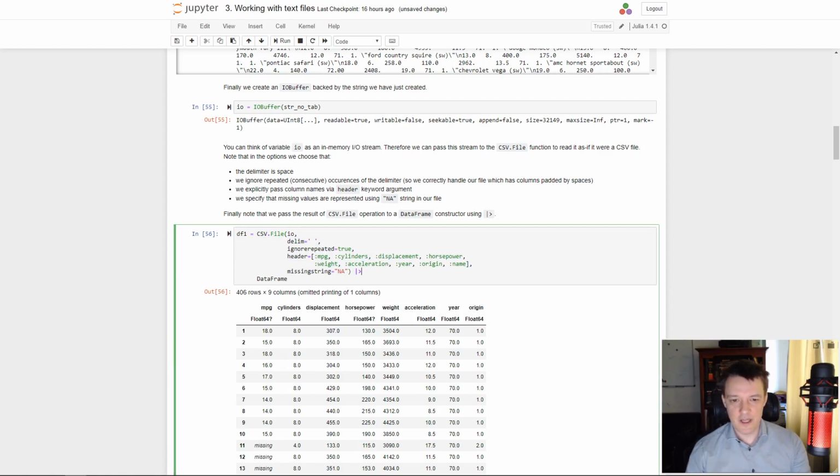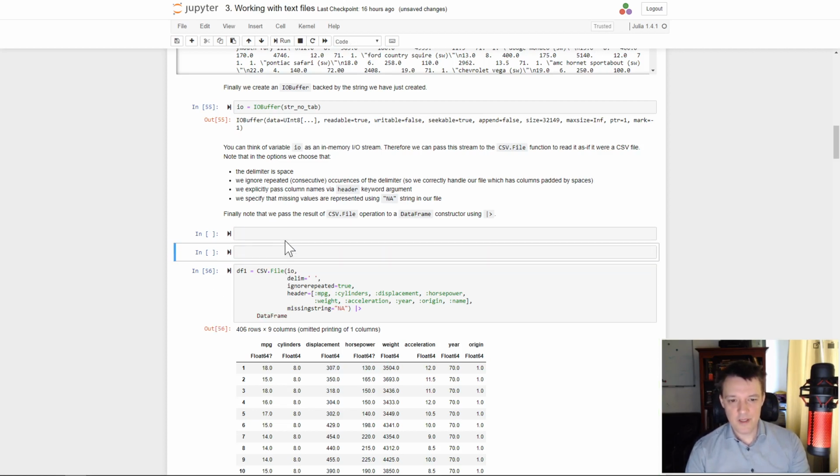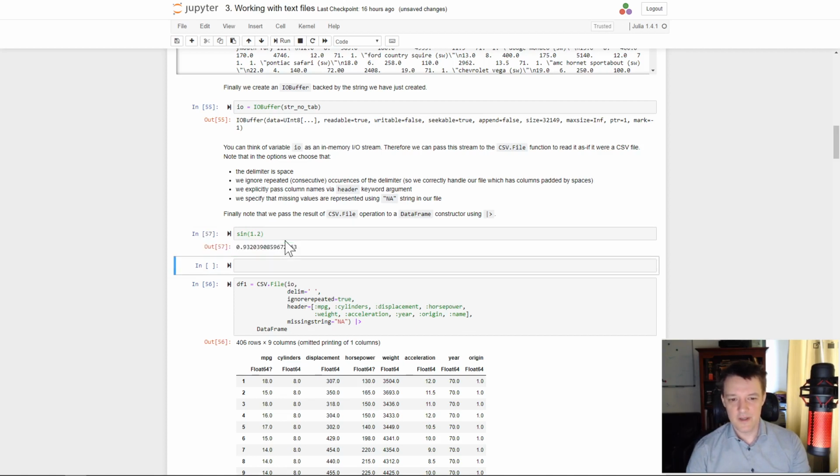So just to explain to you, if you have never used this pipe, what the pipe does, well, this is pretty easy. For example, if I wanted to calculate a sine of 1.2, this is calculated this way, but I can equally well write it like this.